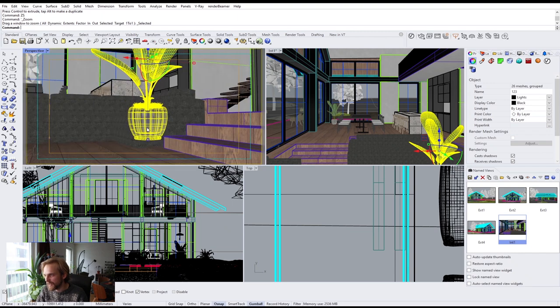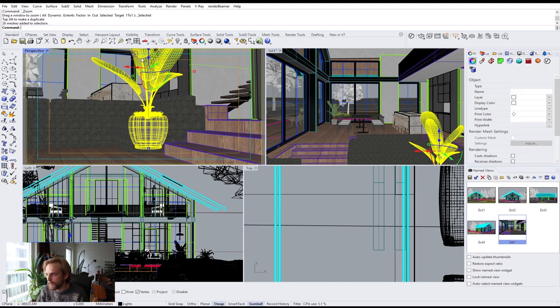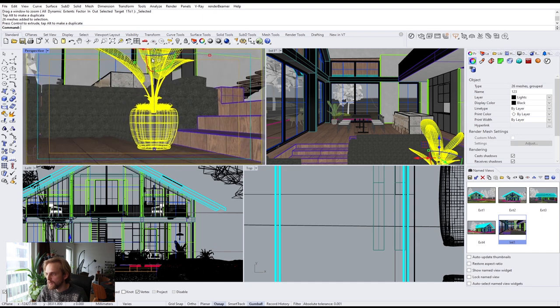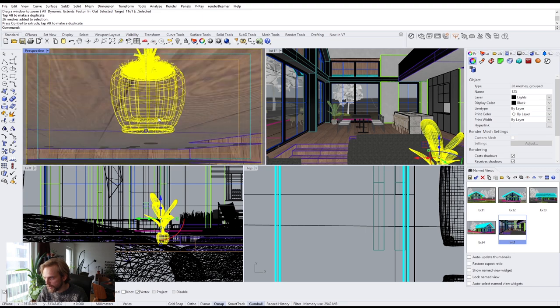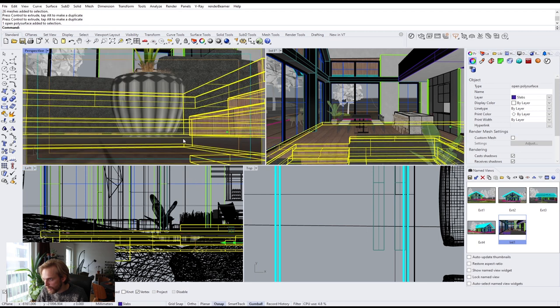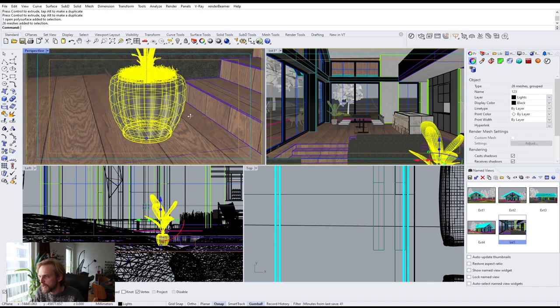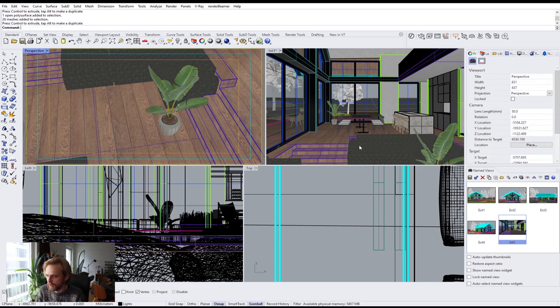Okay, so we have that, and I will just put it down to the... Oh, no, don't do that. I'll put it down to the correct height. So even lower. Oh, maybe I can do it here and look at it in perspective view. Just place it like so. It's a little bit in the ground, but we won't see, so that's fine. And I will be rotating it, just so that they are not the same. Okay, so we have our bananas.